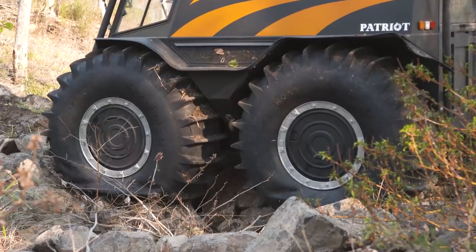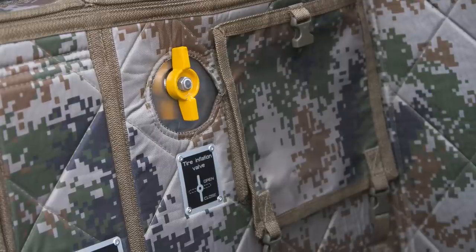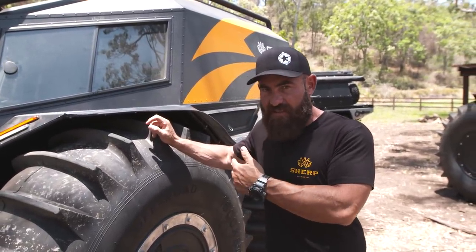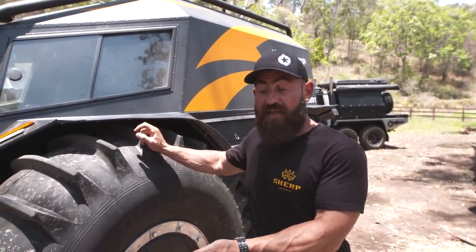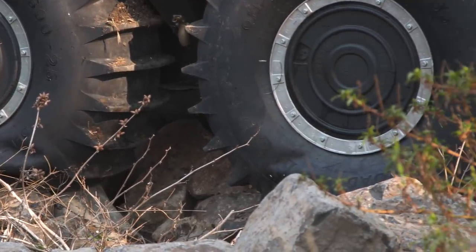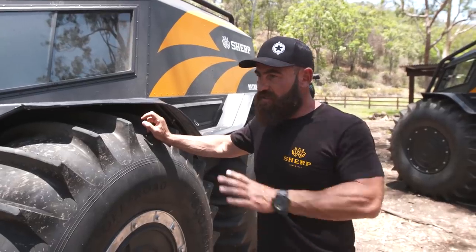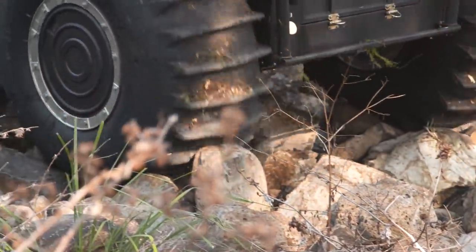a self-inflating tyre. And how SHERP have cleverly designed this is by a diverter valve using the exhaust gas. So you can switch the valve over, and what that'll do is divert the exhaust from exiting the side of the vehicle straight into the tyres. And that's what's inflating the tyres. If you get off the gas, it'll deflate the tyres. You can go from dead flat in the SHERP to full pressure, which is 160 millimetres of mercury, in 28 seconds. So on the move, doesn't matter the terrain, how much it changes, you've got everything controlled at your fingertips.